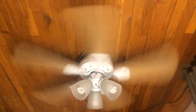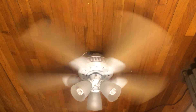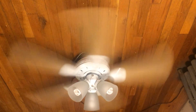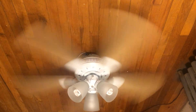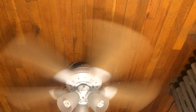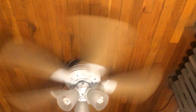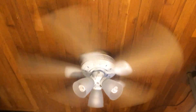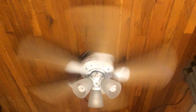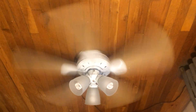Let me move this up to high. You're seeing it go pretty fast on high. It's not really impressive for being a new fan — I honestly consider this to be the same quality as the older fans. There are some older fans that are maybe a little bit less powerful than this, but this is actually a very good fan. I would definitely recommend this to anybody who's looking for a fan to do a job, same as the 52 inch version.